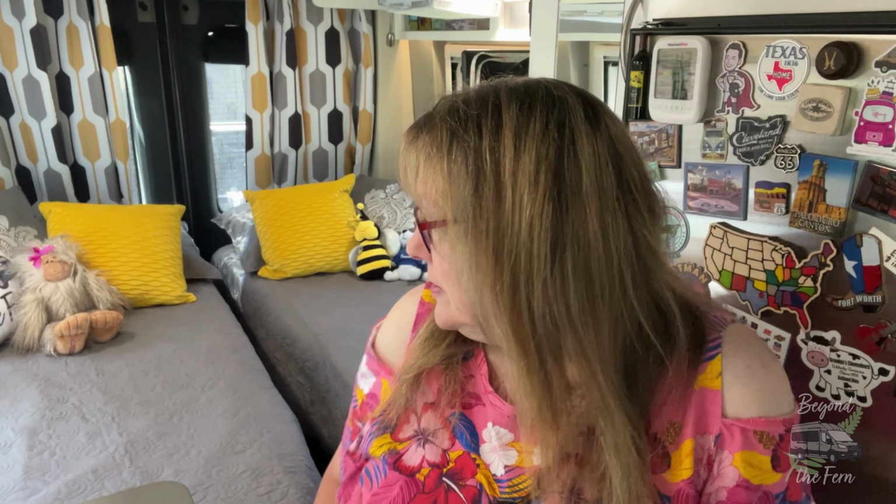The project is about 98% done. I have the beds in, as you can see behind me, they're all made and everything. The only thing left is figuring out what we're going to put in between them.